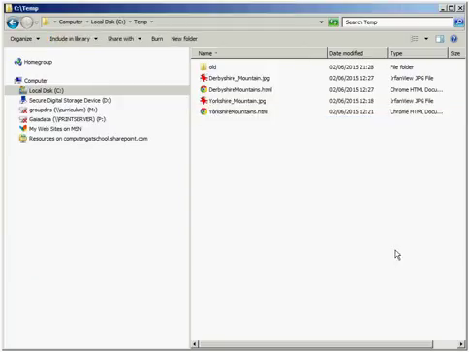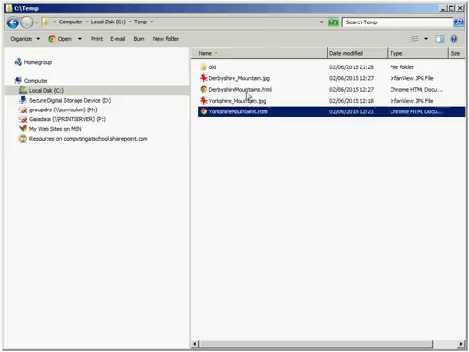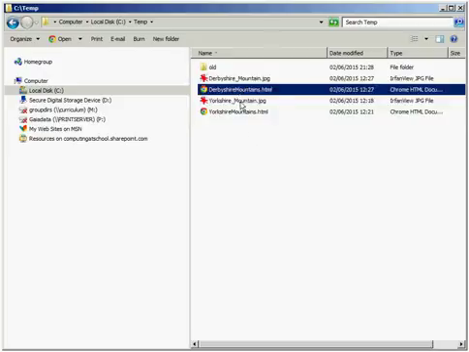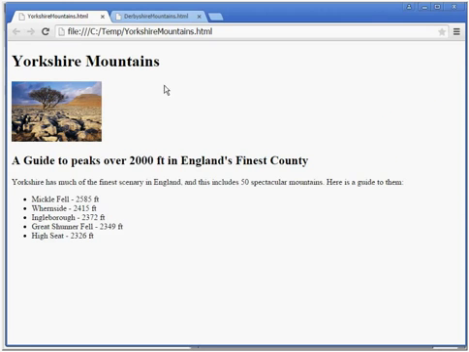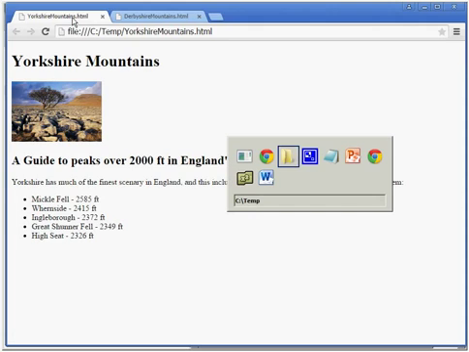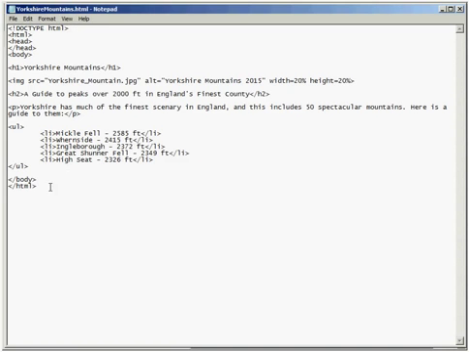To show how an external file can be used to store CSS, I've got a folder here with two HTML documents, two web pages in there, and some images to go on those web pages. The web pages look very alike at the moment, but we've got slightly different data in. There's one and there is the other. Different pictures, different text, but they look the same. And the HTML within those is going to be very, very similar. So what we're going to do is link both files up to a single CSS file and start to show how that single CSS file can control the appearance of both pages.